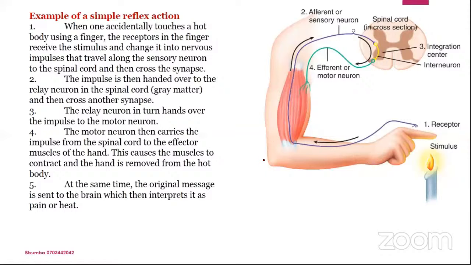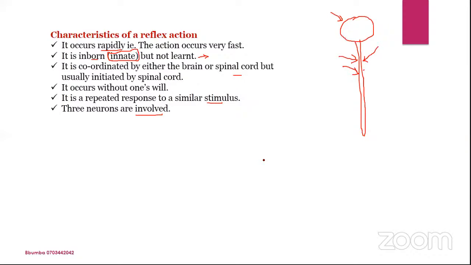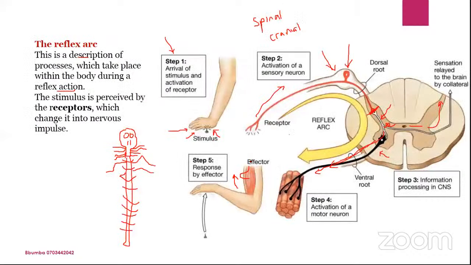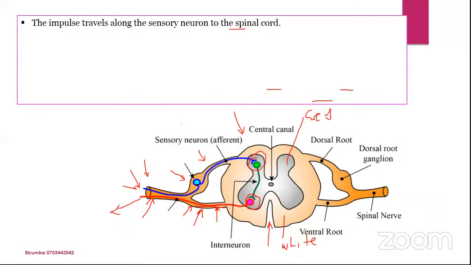Okay, let me use this picture here. You're always supposed to have a sensory neuron with its cell body in the middle. It goes via this dorsal root. Even the synapsing, check here how it's supposed to be. The synapsing is supposed to be the terminal axons with the cell body of the adjacent neuron. I want you to take note of that.